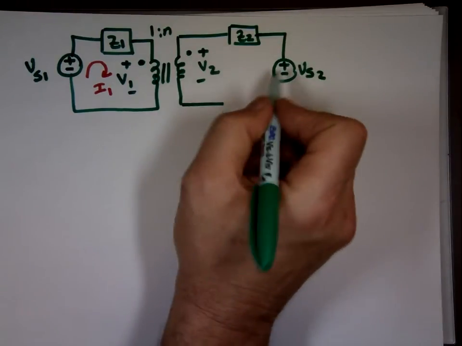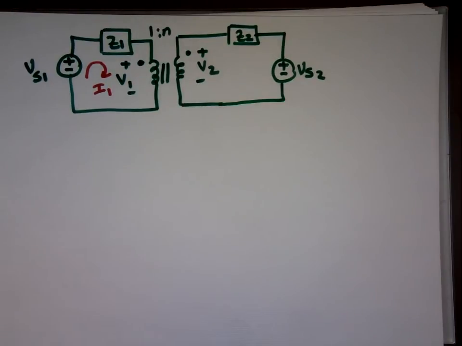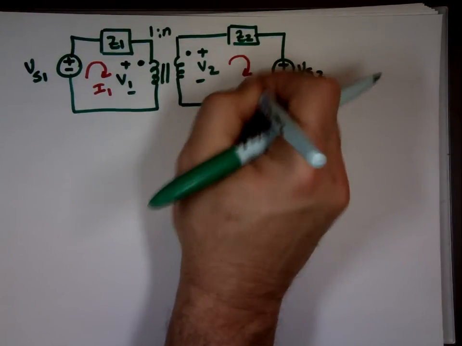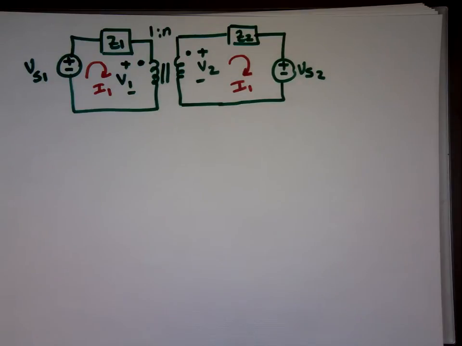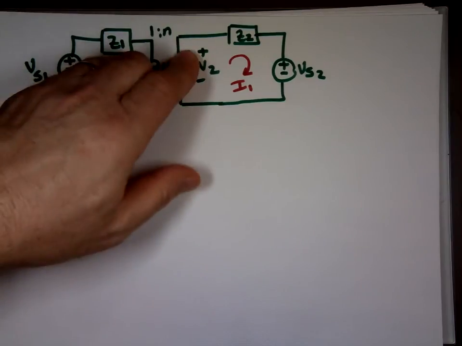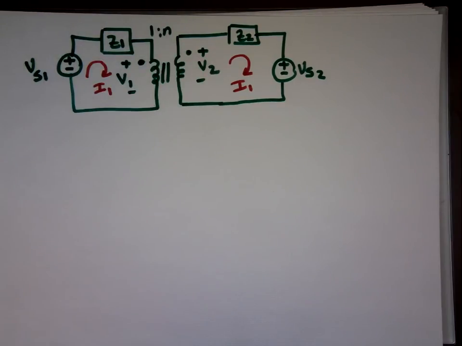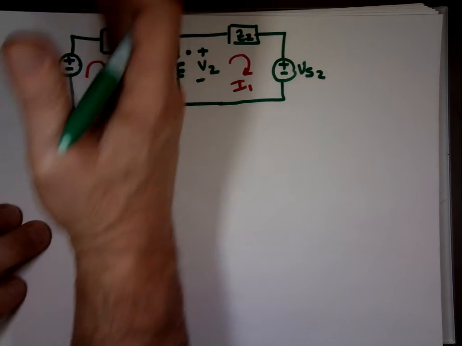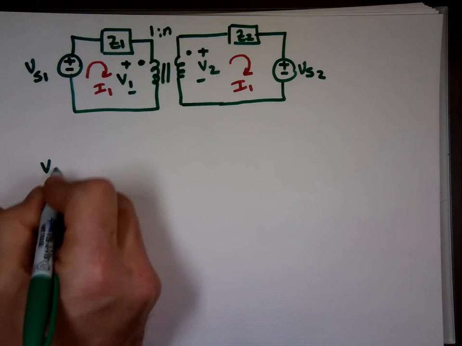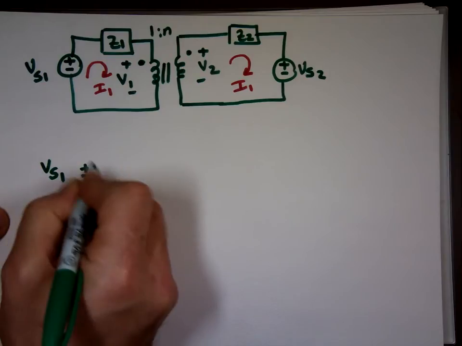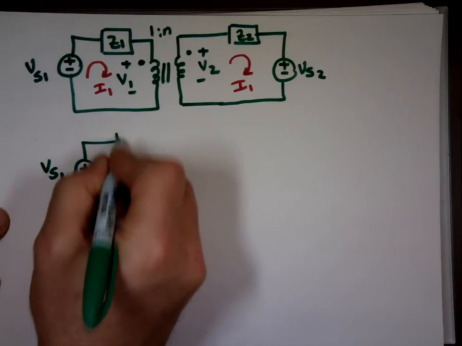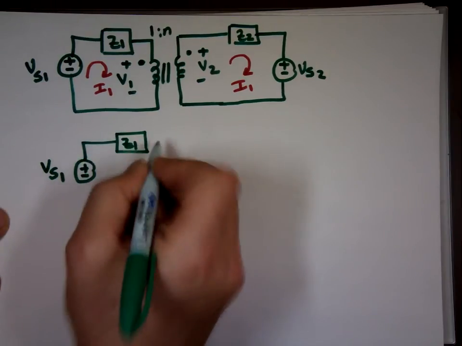And if I make I sub 1 going this way, you can always change them if the direction is backward. You can always reverse them by reversing the value for it. That's all you got to do. So if we give you a current going in, make it this way and multiply by minus 1. So you stick with that notation. You will find you can break this one down. If you want to simplify the right side, Vs1 stays the same. Z1 stays the same. This we're going to chop it.